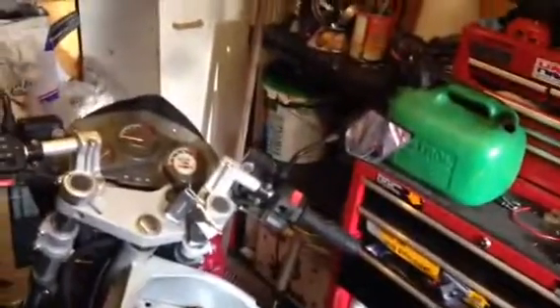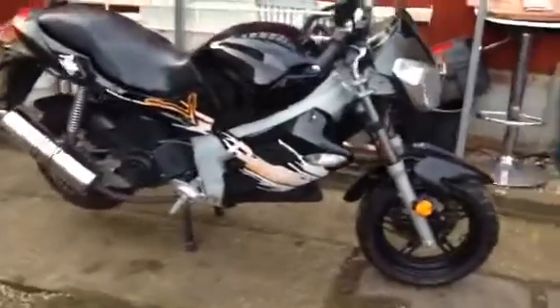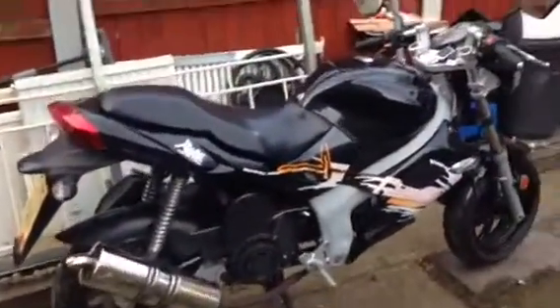So there you go - Pulse Rage, up and running. A simple fix. At the end of the day they do look quite nice, these little things. Looks like a big bike, all back together again. I'll show you a quick pic with it all back together outside. There you go, Pulse Rage - quite a big looking bike. On the front they've got nice twin lights on them as well. It doesn't look like a little ped. Big old air filter and stuff. They're going to do 65, 67 miles an hour standard. There's no sense trying to soup these bikes up, really. A nice big chunky exhaust for a quick view - it does look a much bigger bike.